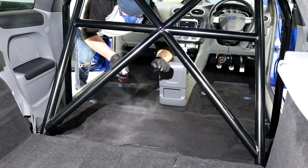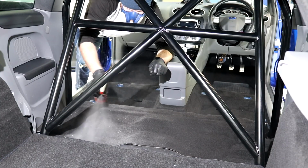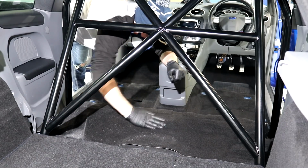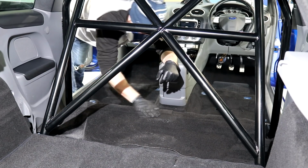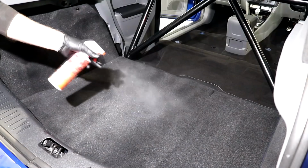When this initial process is complete, I'll move to the next section and apply the product using the same technique. After this next section is complete, I will then wipe over that previous section one last time, just to make sure that all fabric guard has been worked into the fibres.